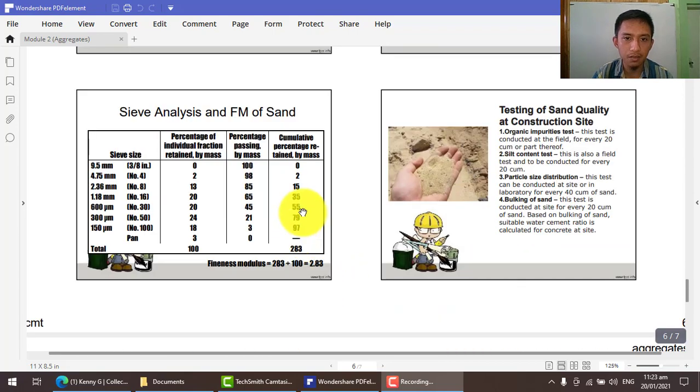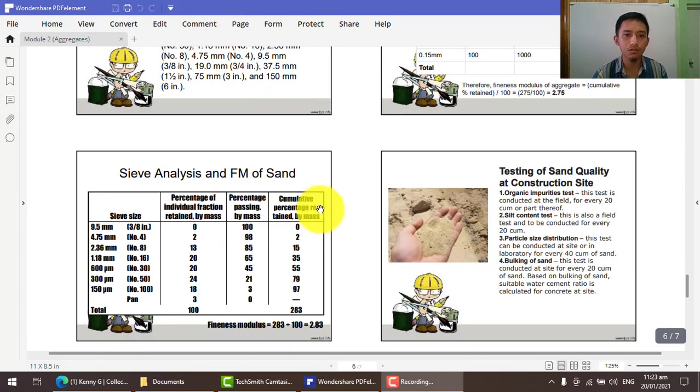So by the way, what we're after here is the fineness modulus. Again, all you need to do is add your cumulative. In here we will not consider the silt, we will remove that one from your cumulative percentage. That will be a waste already. So remove that one, and then all you need to do is add, and whatever that is, divide it by 100. Then that is the fineness modulus. I will explain the meaning of that. If I add this one, that is 283. Divided by 100, that is your fineness modulus, 2.83.